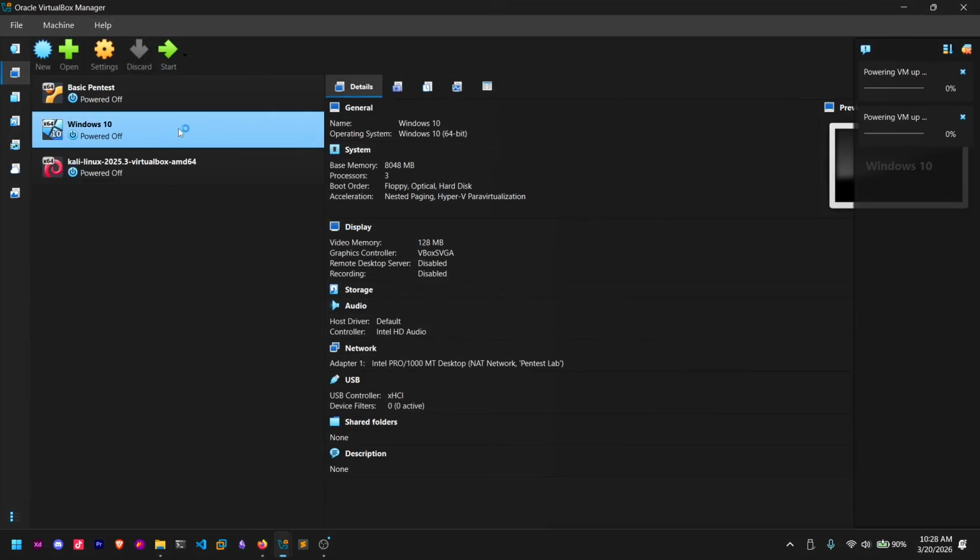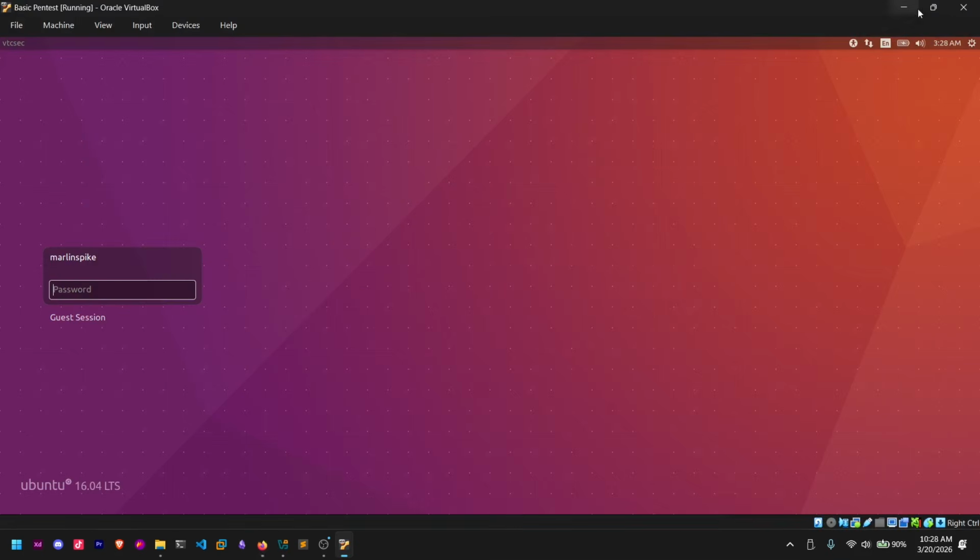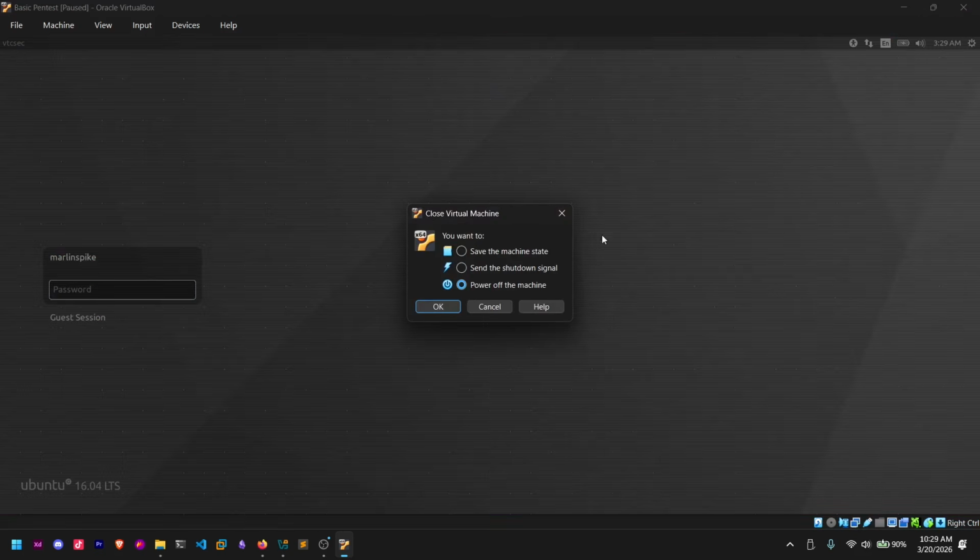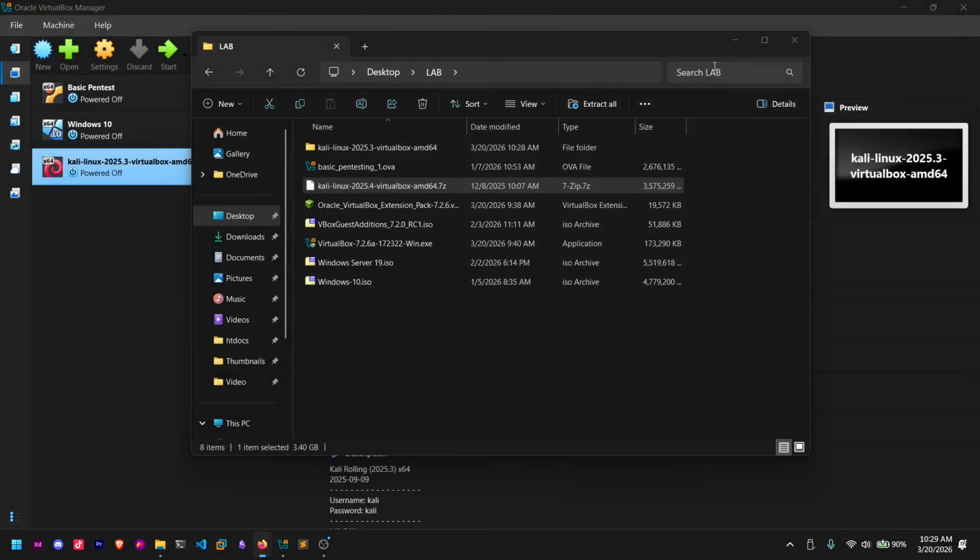And also I'll be installing Windows. For those who don't know how to set up the Windows operating system on your virtual machine, I'm going to show you how to do that. Okay, so you can see we already have our basic Pentest program running, and we'll come back to that later. I just wanted to confirm that it's working properly before we move any further.